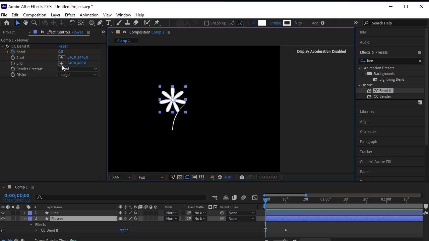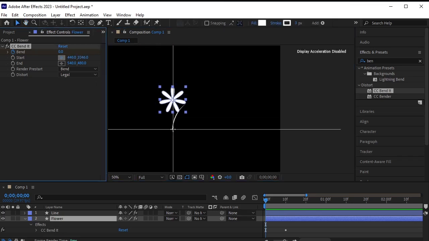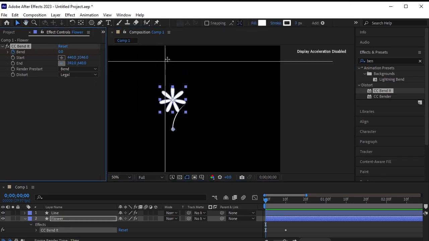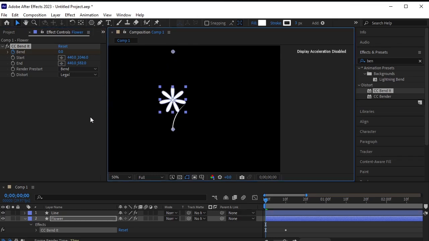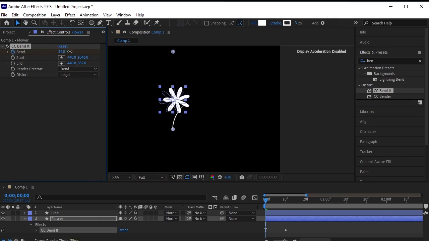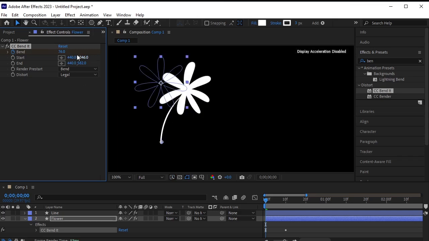To correct this, first select the start point and position it here, then place it on top like this. Now, adjust the position of the flower layer and increase the bend value for the flower layer. Let's set it to 81.